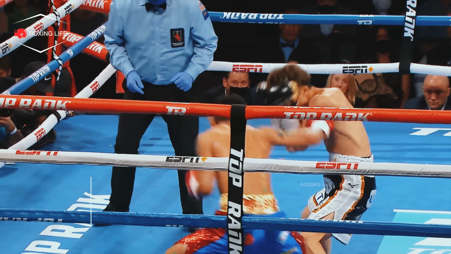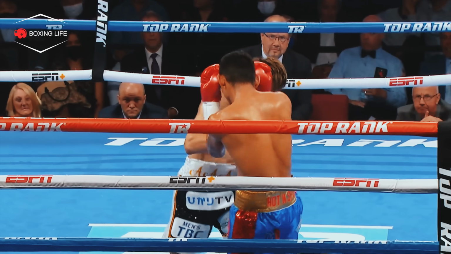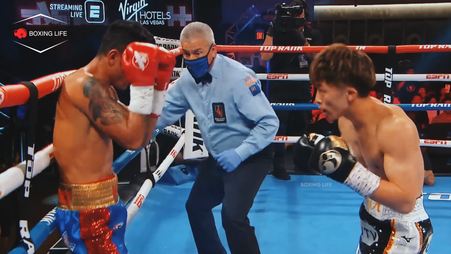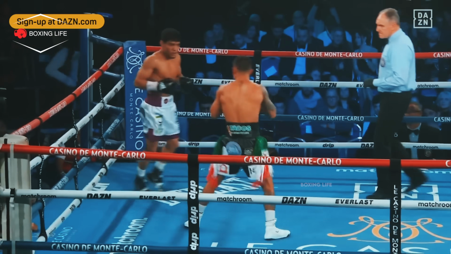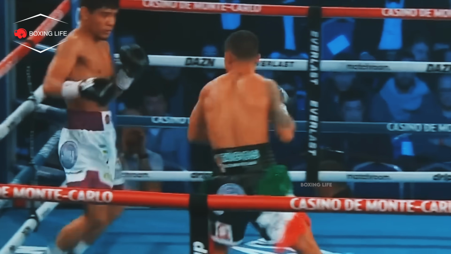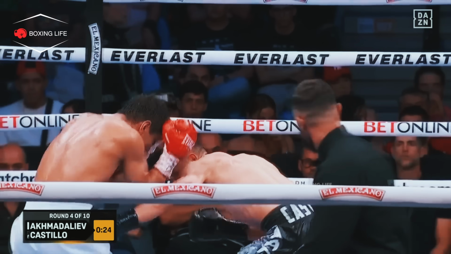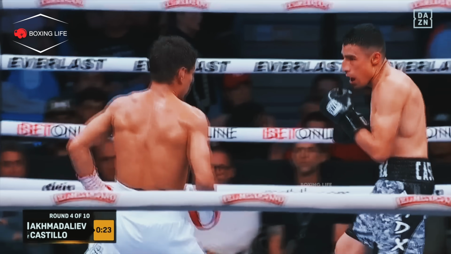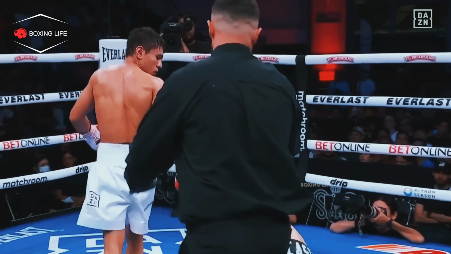This is what he delivers time and again. Akhmadaliev is so game to fight back. Inoue goes to that spot again. Of course, MJ sometimes uses the guard to bait attacks before countering or retreating. Uncomfortable. He's so worried about the counter shot. A round here for Akhmadaliev as he finds that left hand to the body.